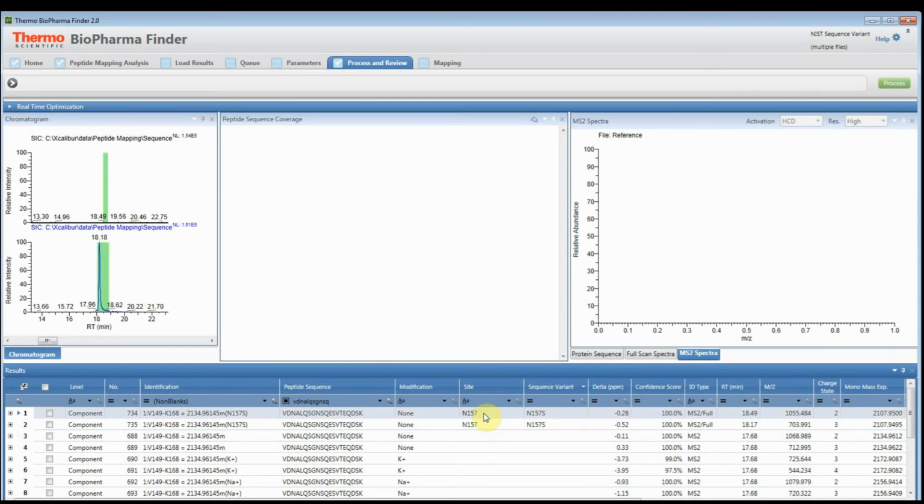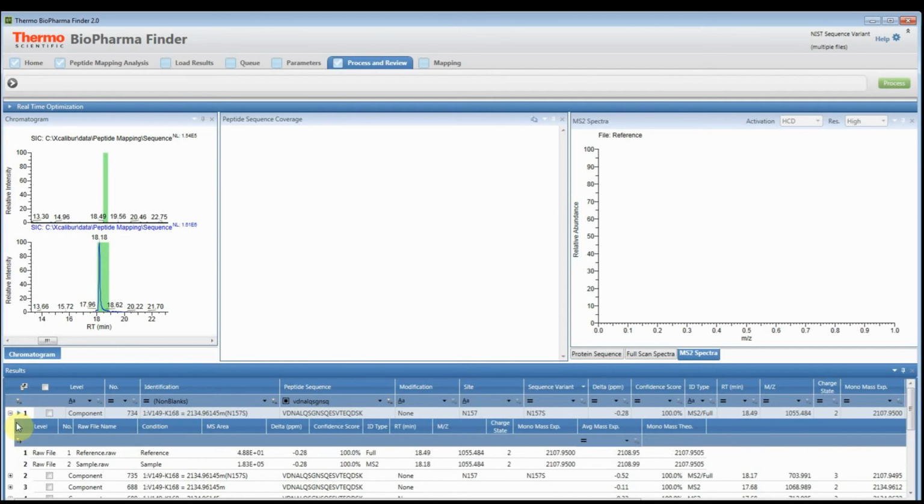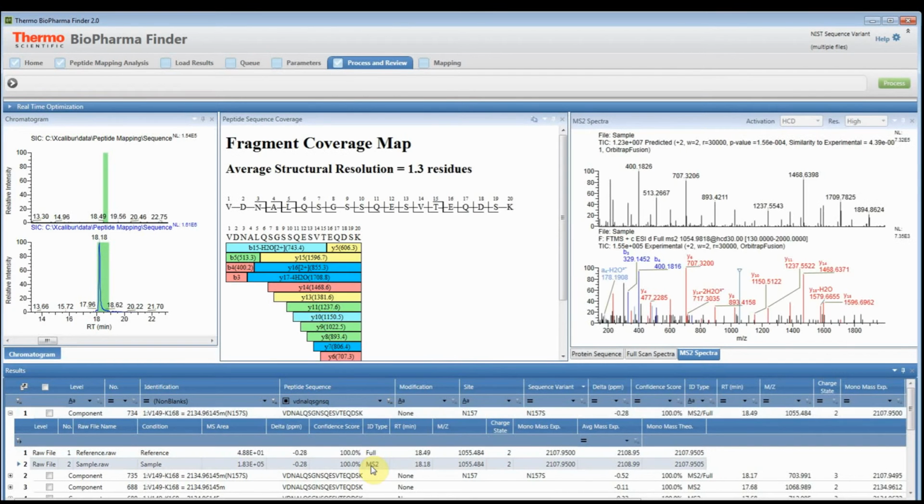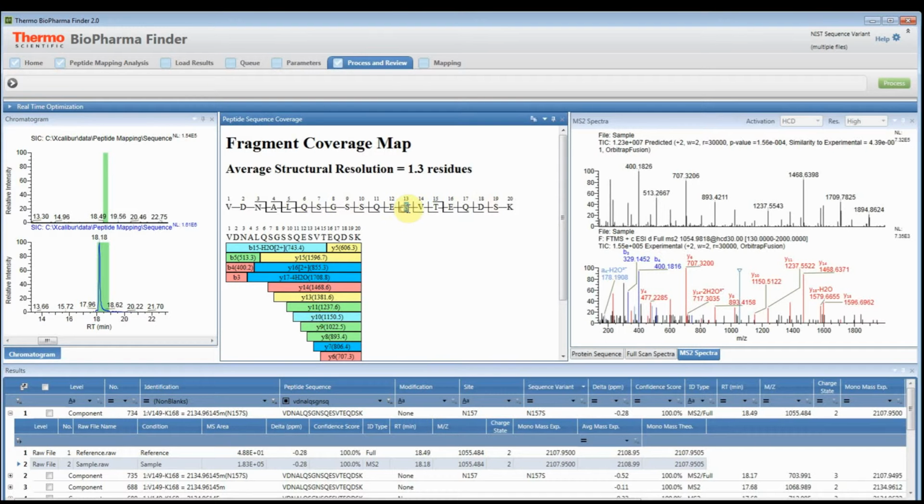If we click here on the +2 for the modified, now you'll notice that you don't see anything. So what you want to do is expand this and click down. The reference file, because it wasn't in there, didn't have an MSMS. But the sample did. So we can click down here at the second level to get to the MS2 spectrum. And then you can see your Y and B fragments. This is the residue, I believe, that was actually shifted. So we can see if we got the appropriate ions for our modification. That looks very nice.